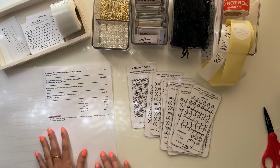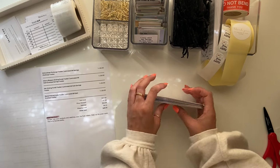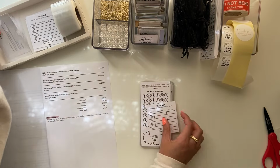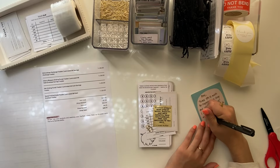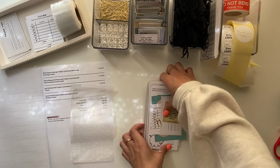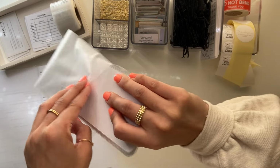Okay, so she also left a note and said, "Hi, Aya, love your products and watching your YouTube videos. Keep up the great work. You're my favorite stuffer," which is so, so nice. Thank you so much, Amy. So I will write her a note as well. Got her note. She ordered a lot of trackers, so thank you so, so much, Amy.